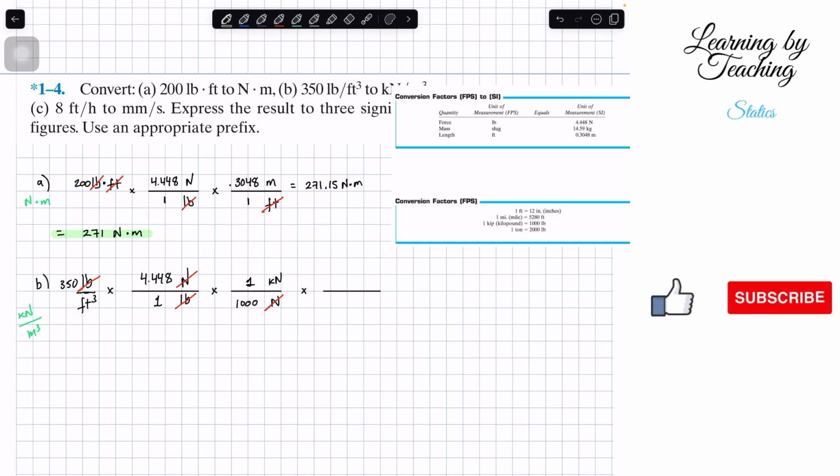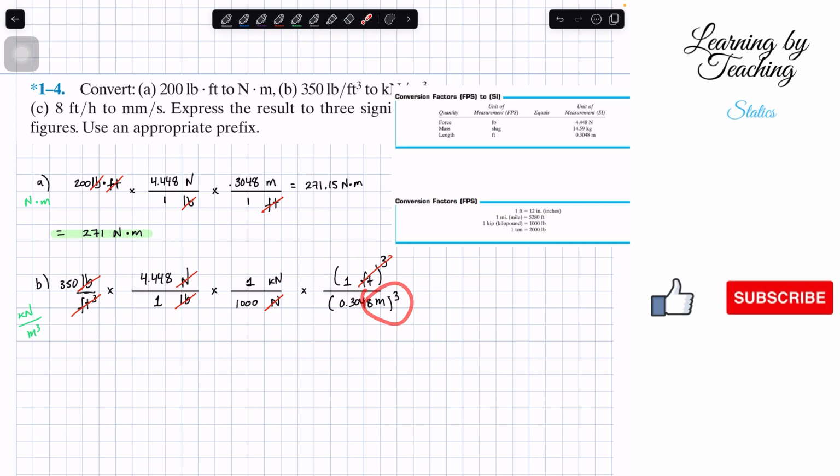Now I need to cancel this feet cube. That means that I need to have my feet cube in here. Now if we look at our table, my feet are not cubed. The way that we're going to do that is that we're going to take the unit in feet. So we got 1 foot, and then we got 0.3048 meters. And I'm going to raise it to the third, to everything, okay? So that way we raised our 1, our feet, and similarly our 0.3048 meters. We raise it to the cube, and that way we can cancel out our feet cube with our feet cube as I did in here, and we're left with our meters cube.